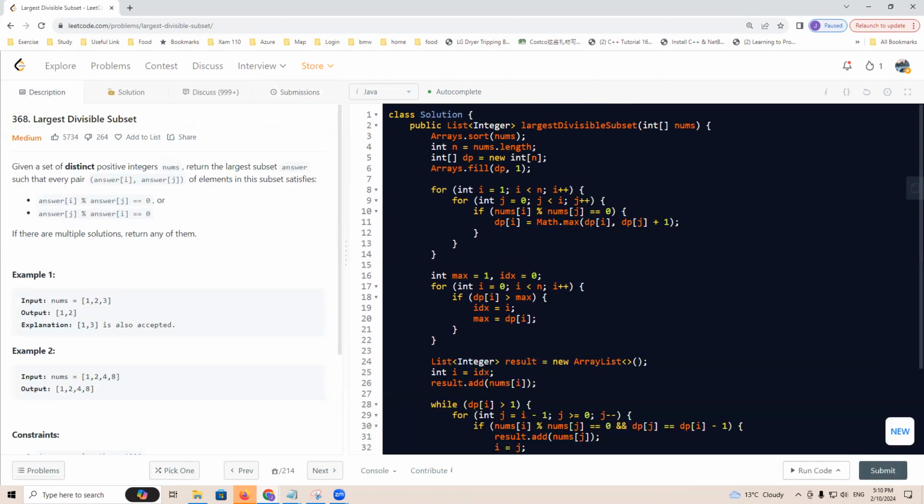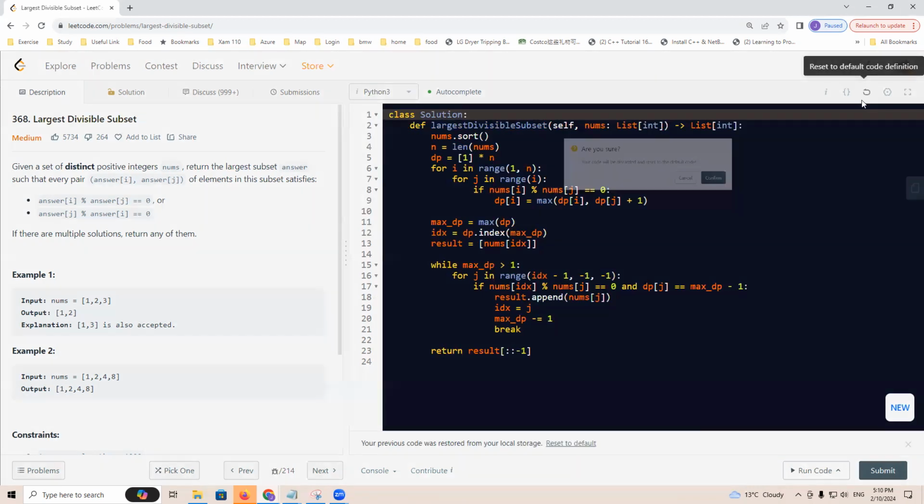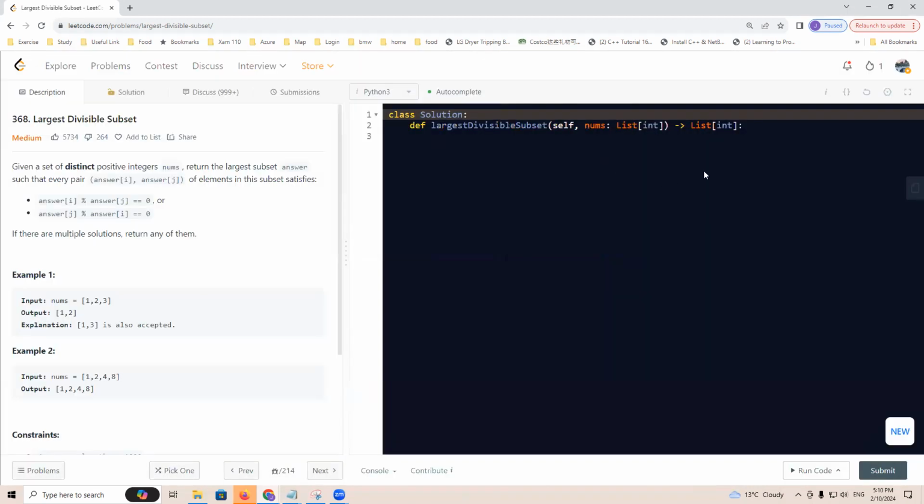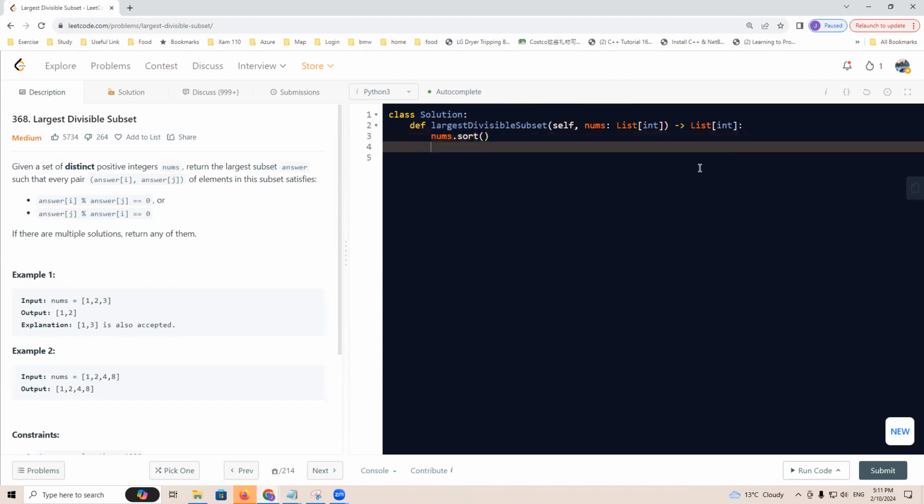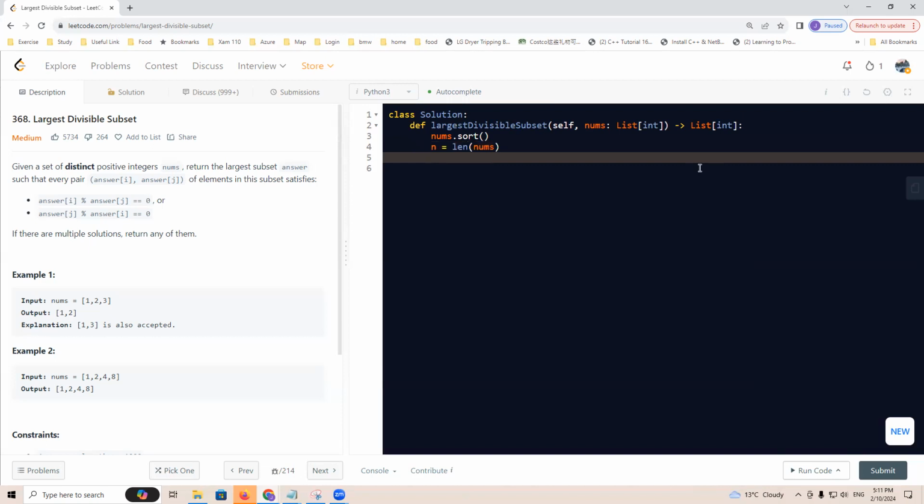Let's also write this code in Python. These nums we also need to sort. Nums sort, and let's have n equals this length, and we have dp.